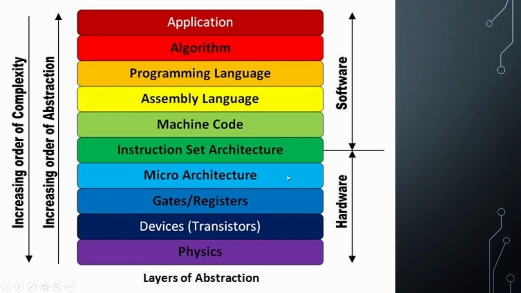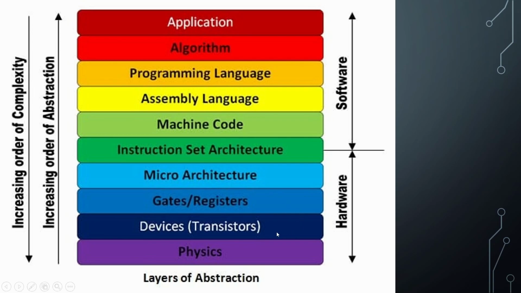In the next layer, we have logic gates or registers. Any digital circuit that does any function is formed by using logic gates only. And memories are formed using registers. Even the registers are also derived from logic gates only. Ultimately, everything is designed using logic gates only. We are going to learn how these digital circuits are developed by using logic gates in the entire video series.